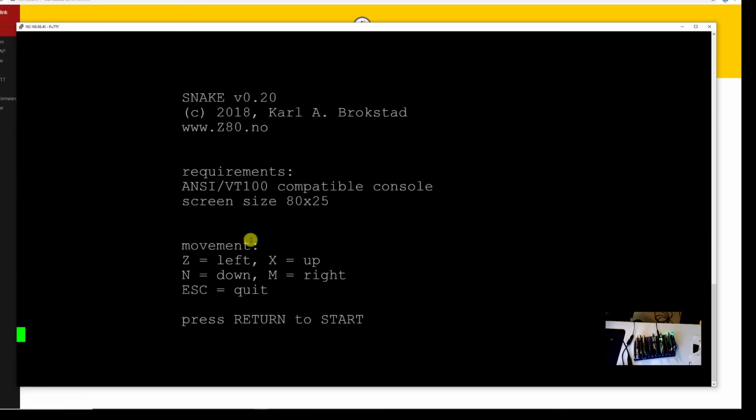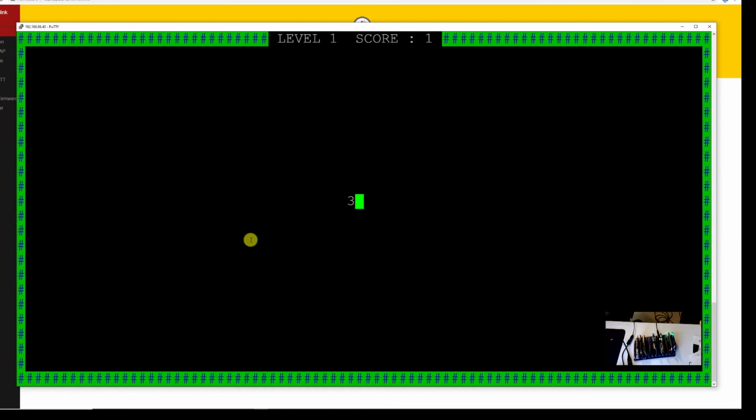All right, the controls are really difficult. Z and X for left and up, and N and M for right and down. And you can see it works absolutely perfect. And it's basically Snake in a terminal. And there's a little utility to clear the screen. Anyways, it works great. In fact, it works extremely well.